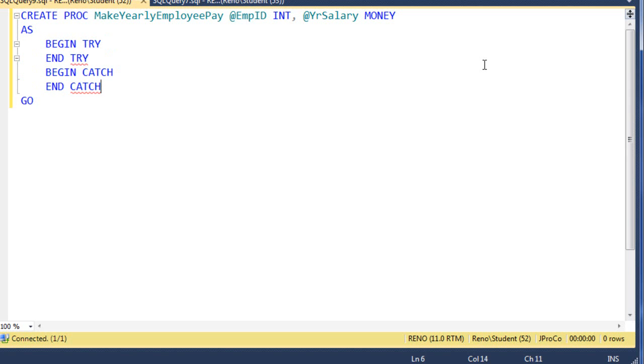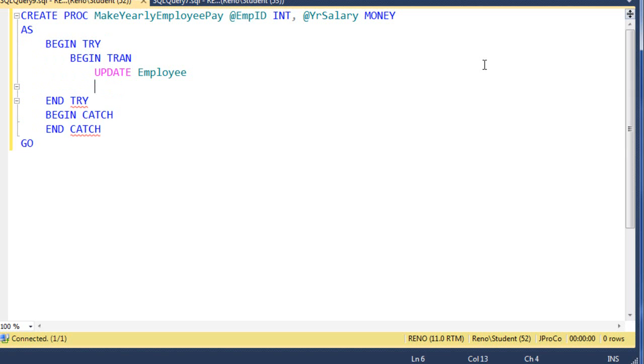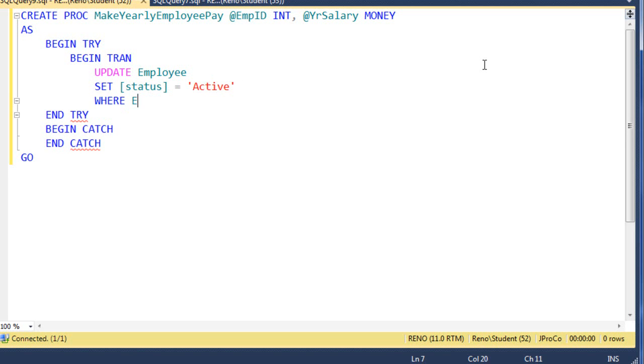What are we going to do in the try? We're going to make an update. Let's go ahead and begin the transaction. Let's update the employee, and let's set the status to be equal to active, where the employee ID is equal to whatever employee ID was passed into the stored procedure.